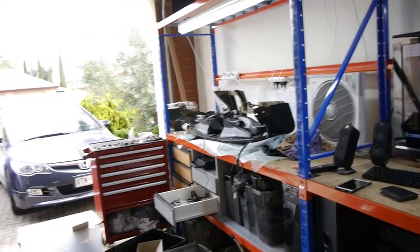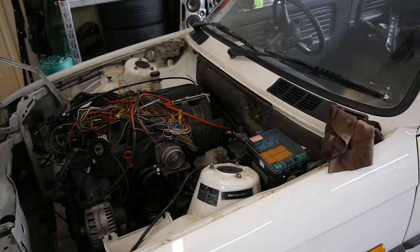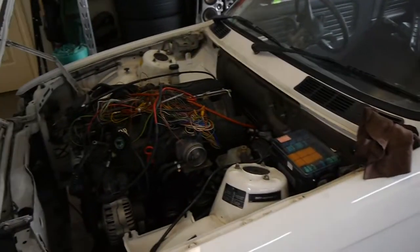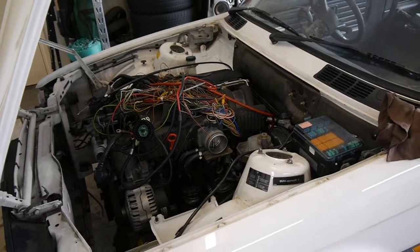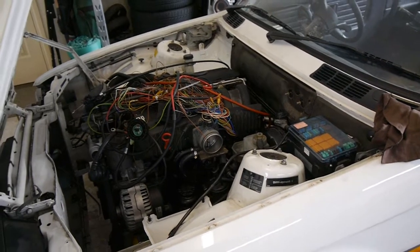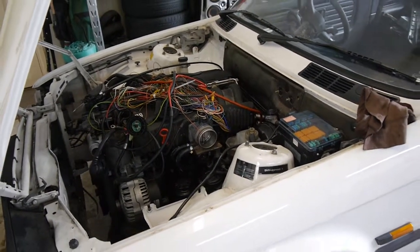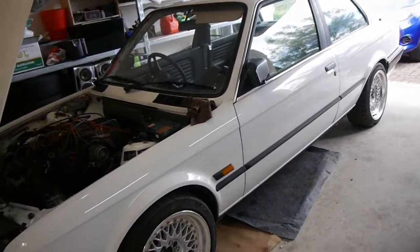Next, I've made a start on putting the dash back in, so I can cover a bit of that, and then get an exhaust in about a week and a half. Full stainless system, so that should be not too far away. And then all the auxiliaries, coolant and oil and radiator and a few other bits and pieces, and hopefully it'll be good to go in a month or so. We'll see anyway.